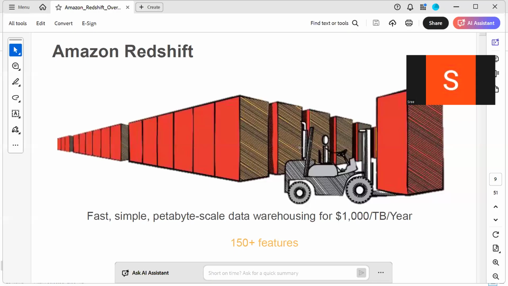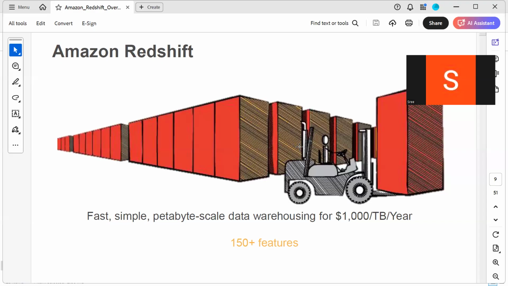Just to recap what we discussed in the previous class. Redshift is a cloud database which will help us to store data in petabytes. So if your data volume is very high, then only we need to opt for Redshift, because if it is in terabytes, it's not feasible to go with Redshift. Redshift is always suitable when the data volume is very high. And it also helps us store data in a structured format, in rows and columns.